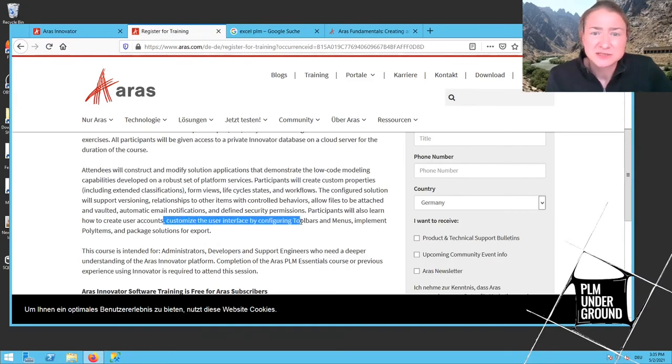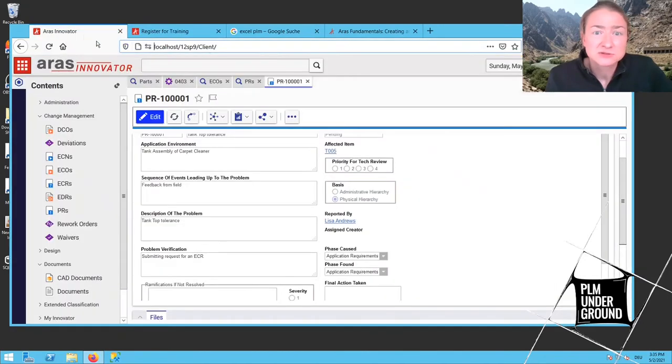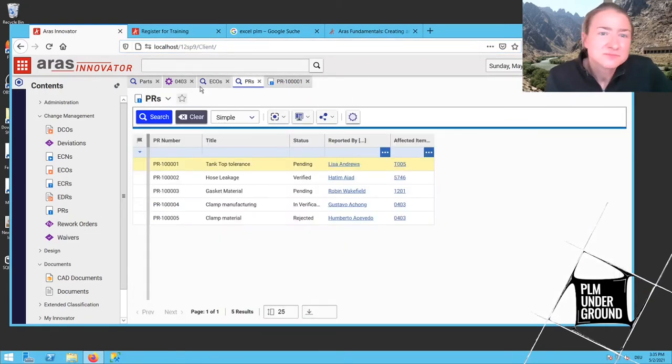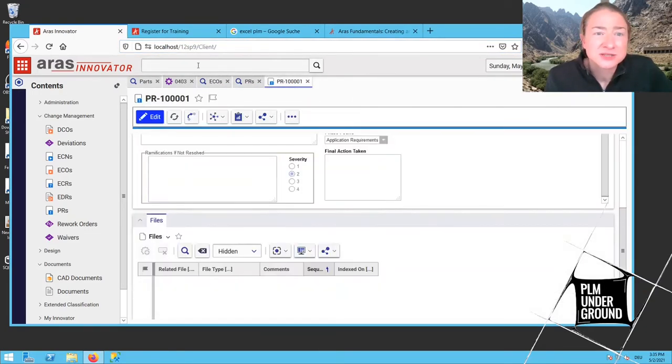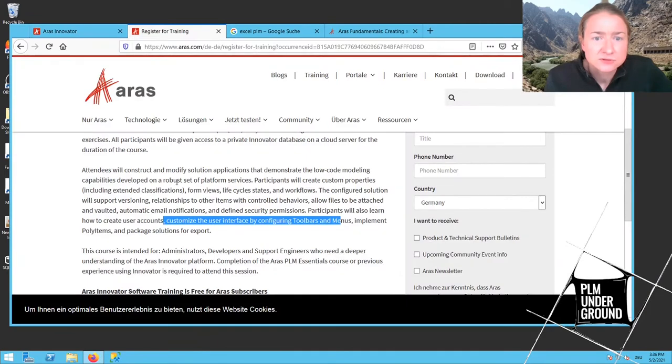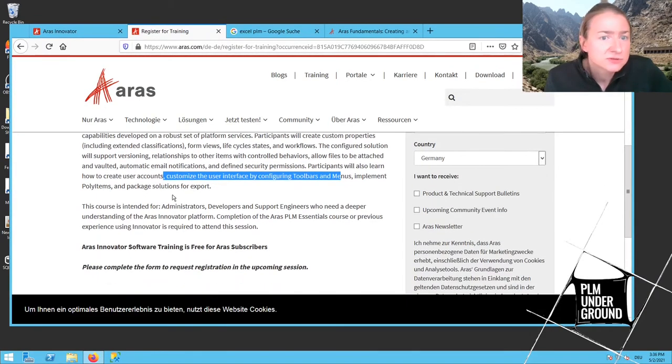A customized user interface. I think they will also show you how to customize this one. So you can, of course, add a custom button. Really keep in mind, you can really customize everything here. So logo and these buttons, or here, above here. Every corner is customizable. But of course, you need to know how. And this course teaches you how to do it. Customize toolbar menus. Yeah. So visit this course.